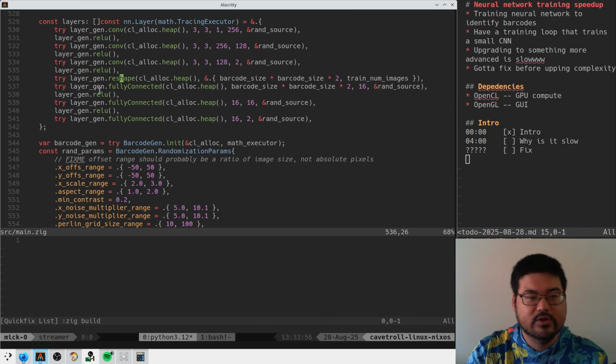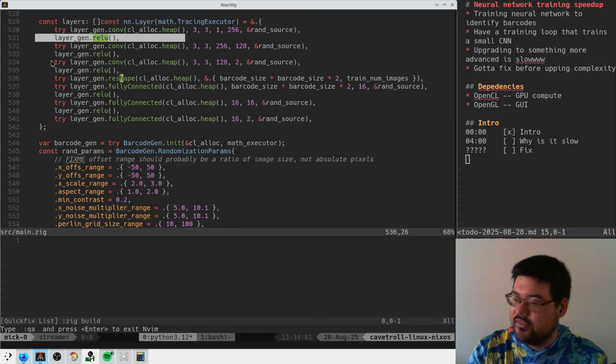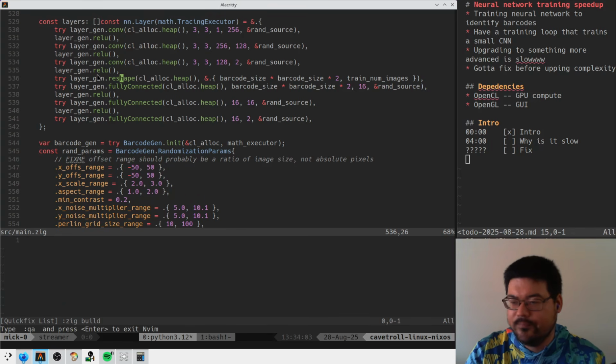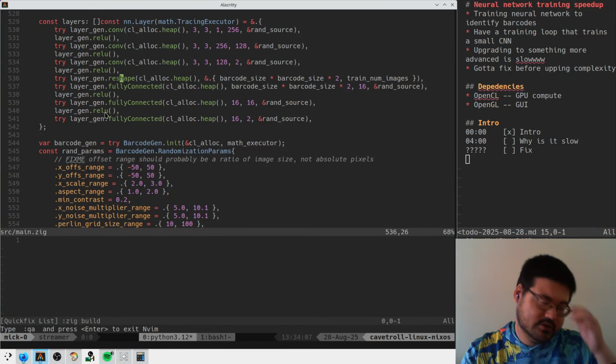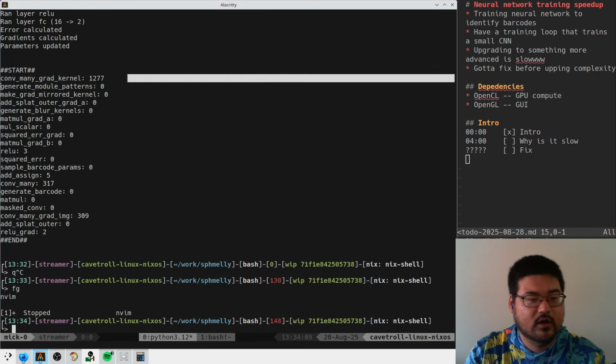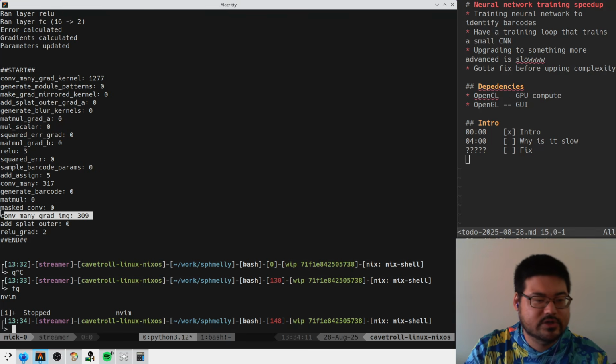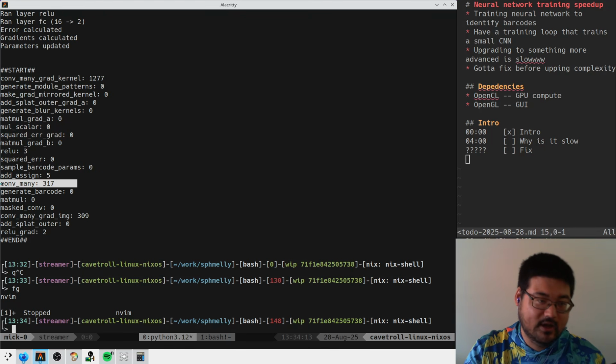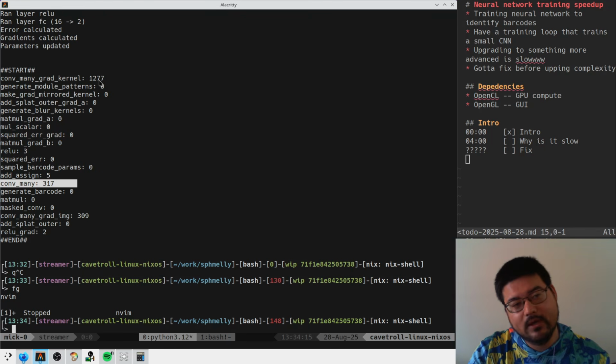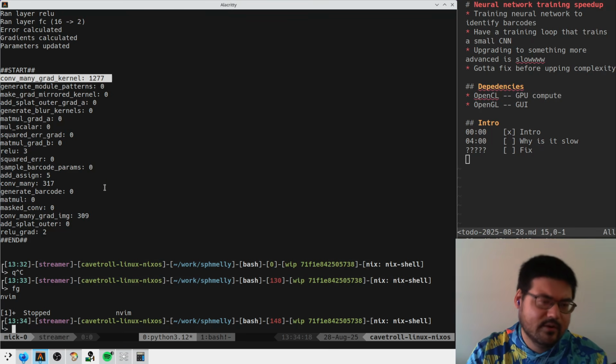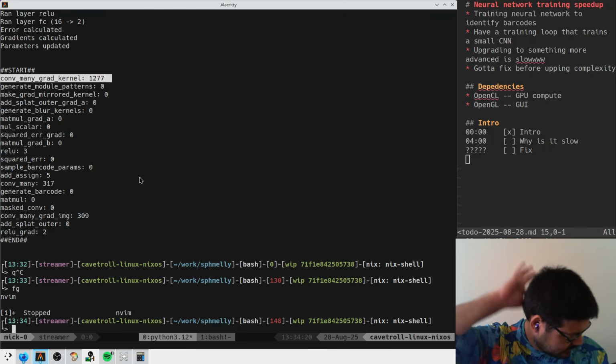We have 3 convolutions, a few fully connected. So ReLU is naturally going to be the thing that happens on the most data. Okay. So I think it's pretty clear here that the convolution is the pain. And specifically, the back propagation of convolution is really bad. So can we think about what's happening here?